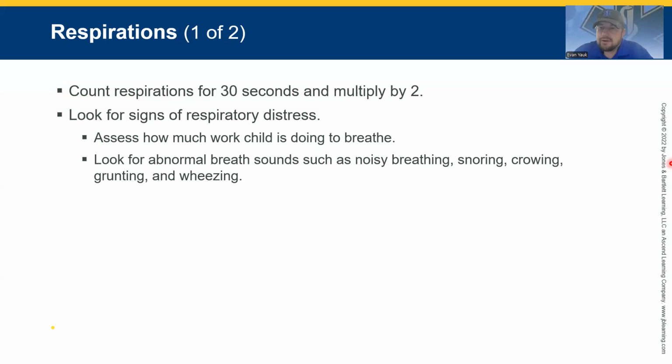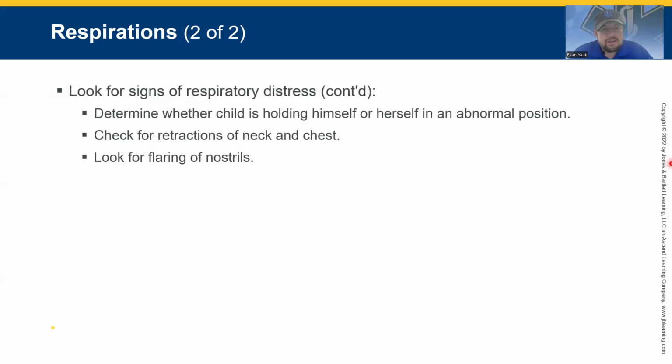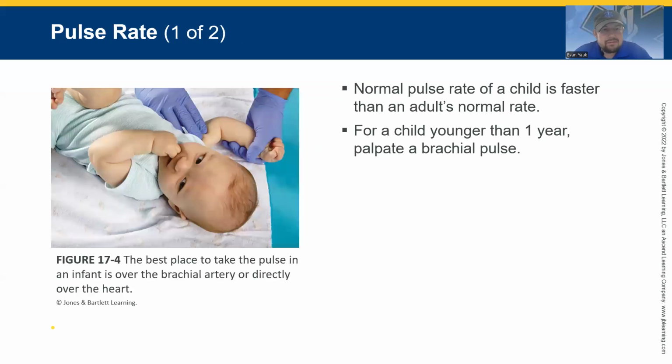explain to them what the stethoscope is, let them try it, and then use a stethoscope to listen to the breath sounds. Look for signs of respiratory distress, so determine whether a child is holding himself or herself in an abnormal position. Check for retractions of the neck and chest. Look for flaring of the nostrils.